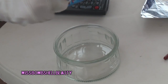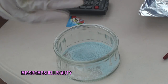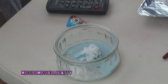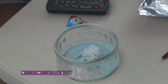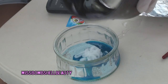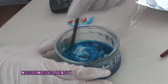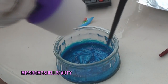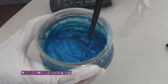Take your bowl and empty the Kool-Aid package into it. Add about a tablespoon or teaspoon of conditioner depending on how much Kool-Aid you used. Then add a little bit of water — about half a tablespoon, just eyeball it. Mix everything together using a toothpick or the end of your brush. It should turn into a dark blue mixture. If it's too thin, add more conditioner and mix until it's thicker.